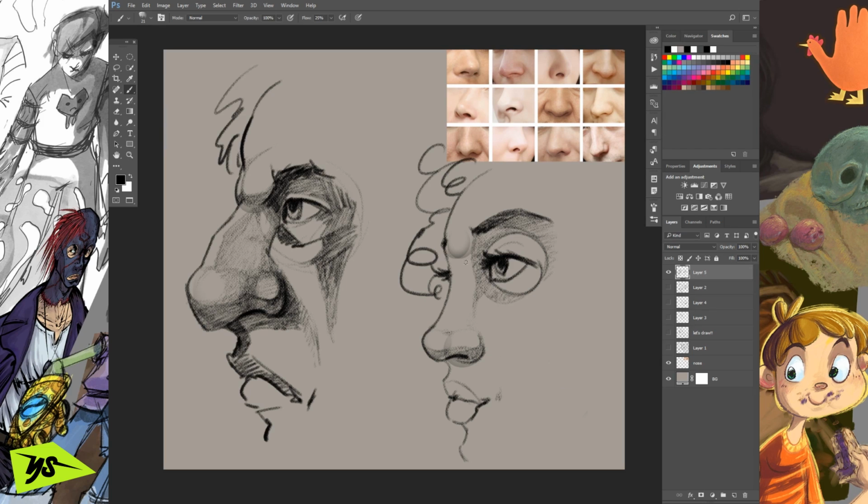Okay, and then also there might be the bridge of her nose in there. If you want a soft shadow in there, that's something you could do. But again, don't overdo it. Just go very soft and very light with this kind of stuff, because the instant you draw a line just because you saw a wrinkle is the instant you make a character or a portrait look really ugly.